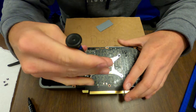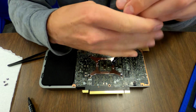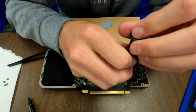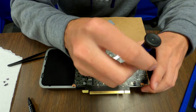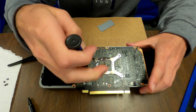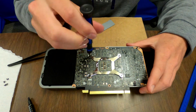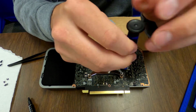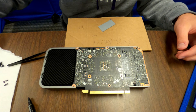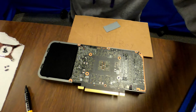We're gonna undo these four screws. You want to go little by little and diagonal — one, two, three, four — going in a diagonal pattern so you don't tighten or loosen the bracket too much in one spot. Then set this little shield aside. I usually put it with the screws in the middle just so I don't get them lost or confused.